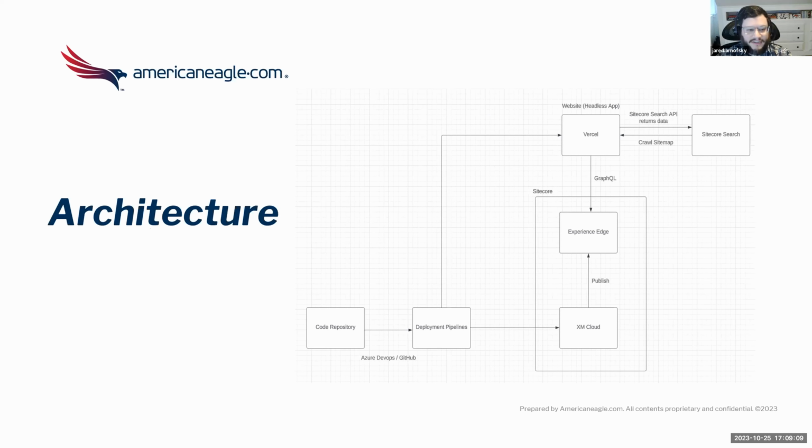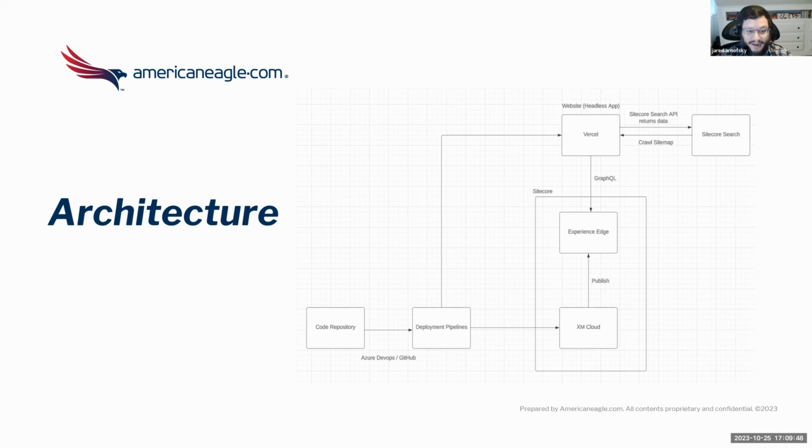So for the architecture, this is my Lucidchart, non-designer diagram, right? It could be spruced up and look a little nicer if I was a designer, but I'm a developer and this is my skill set. Essentially our code lives in a repository. For this project, we're using Azure DevOps, so a privately hosted repo. And then we have our deployment pipelines. I'll get into it in more detail in a further slide, but your deployment pipeline is essentially just package artifact creation, and then it pushes those artifacts to Vercel.